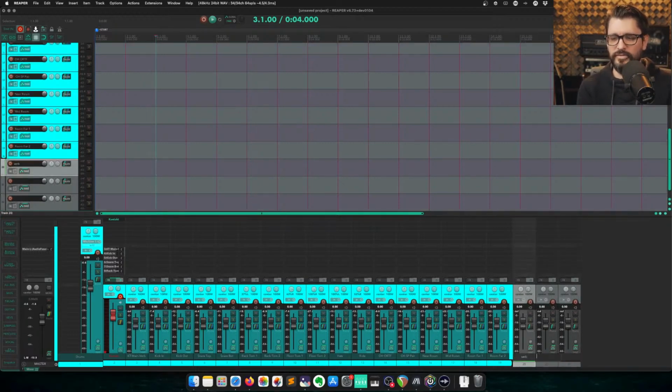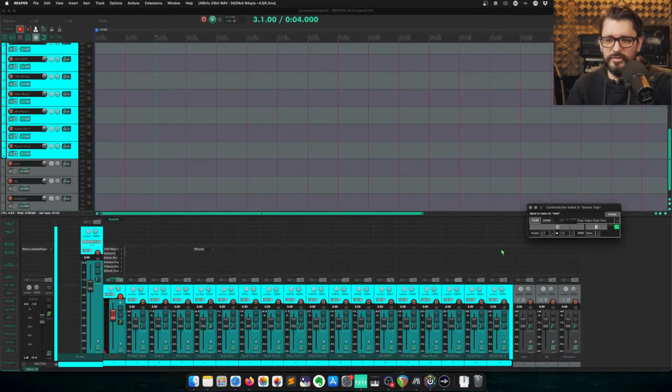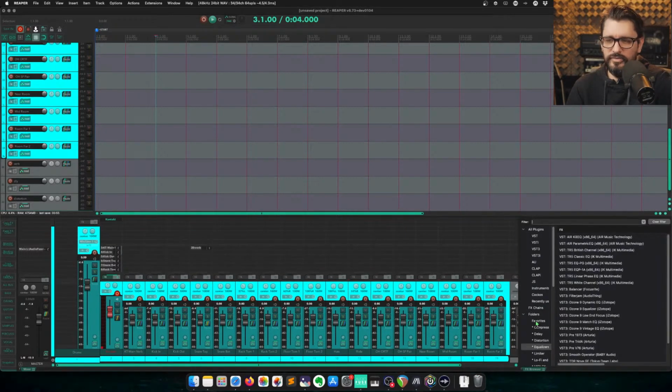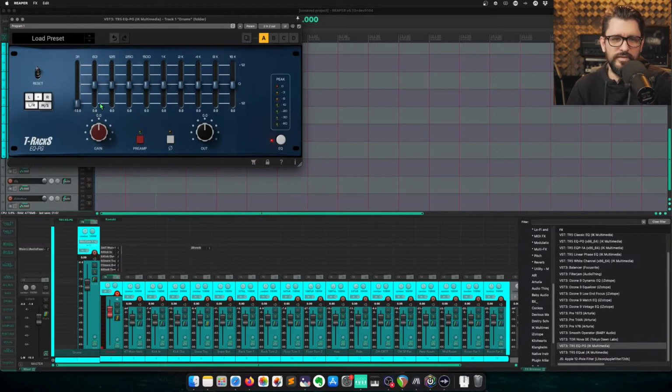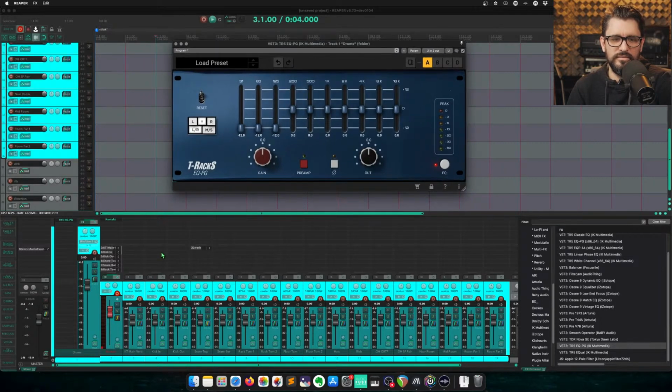So I'll just add a couple tracks. And let's say a verb and a delay. So let's say we take the snare top and send it to the reverb. And then we also have bus effects, like this EQ. Let's say the main drums have like no bass.